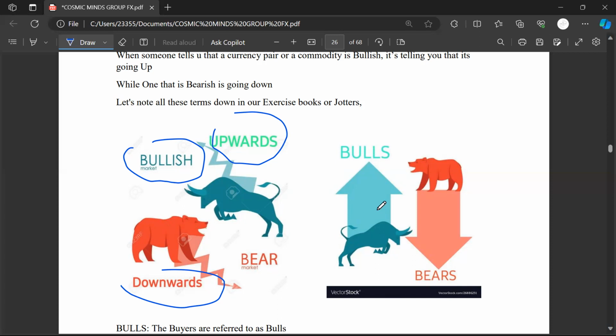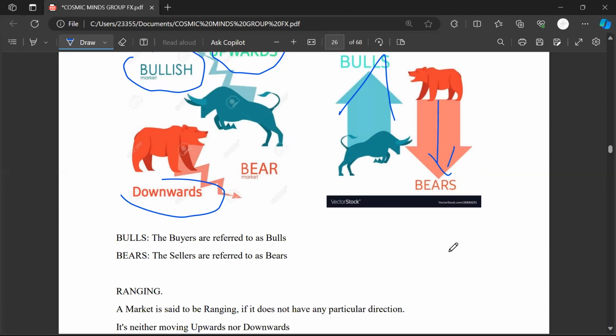And then the bears will knock you from the top and knock you down, right? A bear will knock you down, and a bull will knock you up. So that is it. It is just as simple as this, and hence this image, right? So this is a bull. The market is going up. This is a bear. The market is just going down. It's as simple as that. That's what they say. Sometimes I think they have a point.